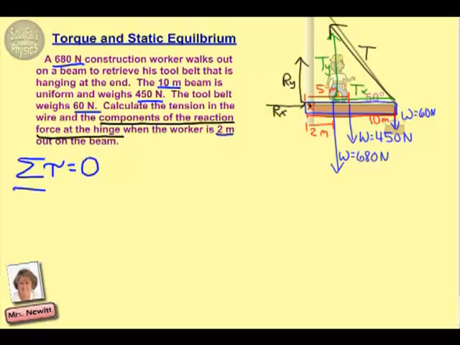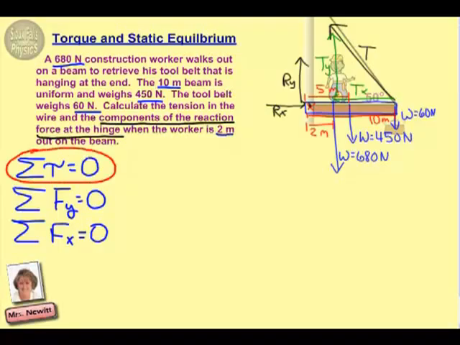The second 2 conditions involve the forces. All of the forces in the vertical direction must be 0. That will prevent any movement up and down. And all of the forces in the X direction, or the horizontal direction, must be 0, and that will prevent any movement left and right. Now again, we're going to be writing equations for all 3 of these, but usually we find that when distances are included, the torque equation is really probably the simplest one to start out with. So we're ready to write an equation now for our torques.